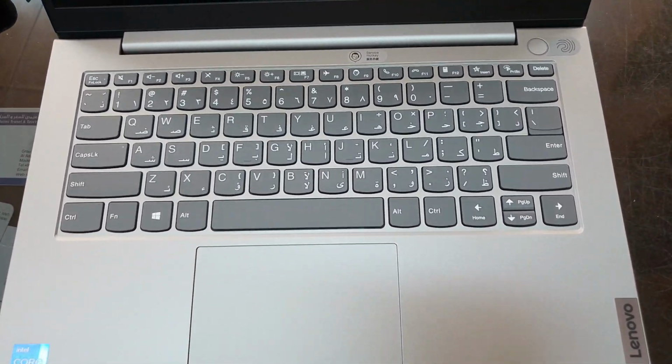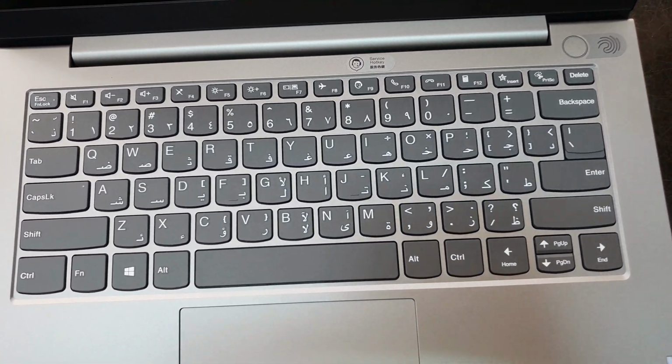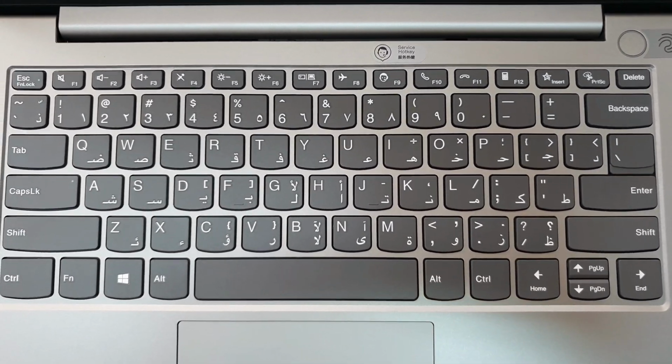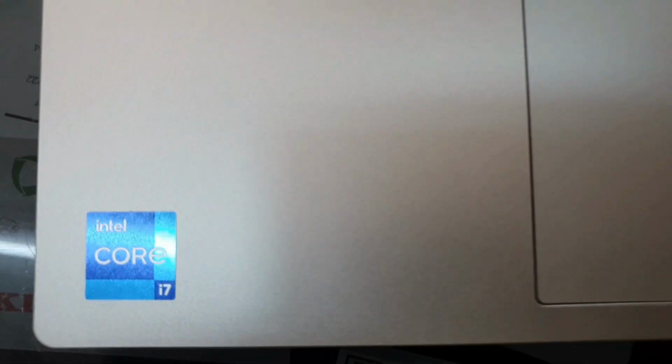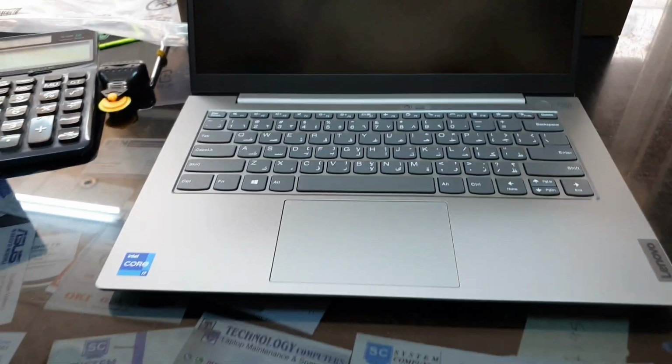ThinkBook does not have a TrackPoint or physical touchpad buttons, and has a simplified keyboard layout. It has a fingerprint reader on its power button, and webcam shutters similar to those on ThinkPads. However, the ThinkBook has an aluminum case instead of the plastic ThinkPad E-series case.